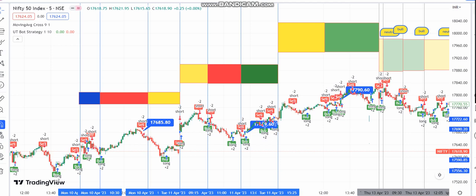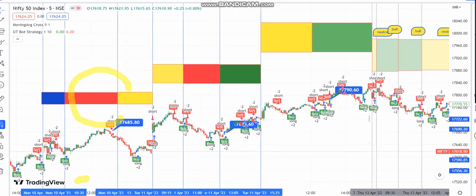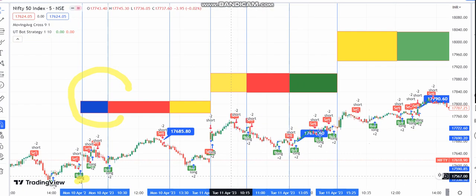So see at this chart, this is day one, considering the first start of the day here. See, this is on 10th April. Okay, we are checking the zone. We already know the two zones we need to avoid. So on this day, we are getting only these three signals.